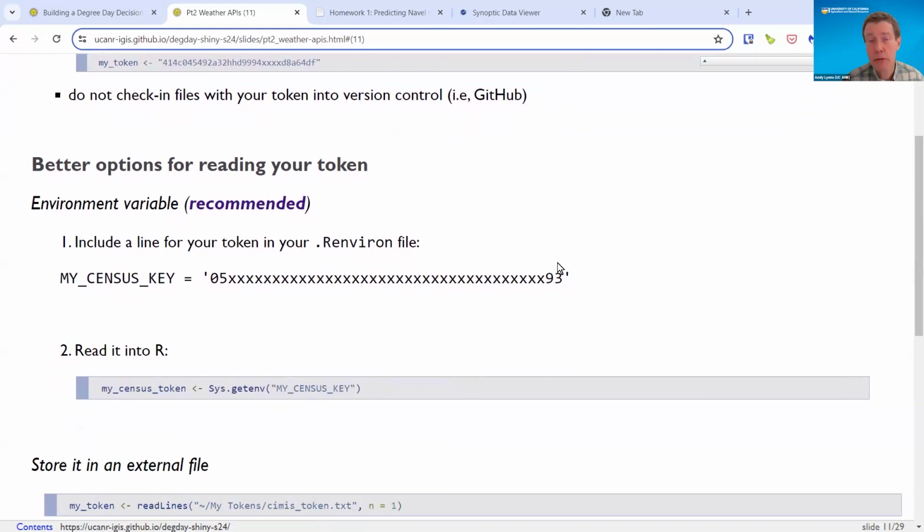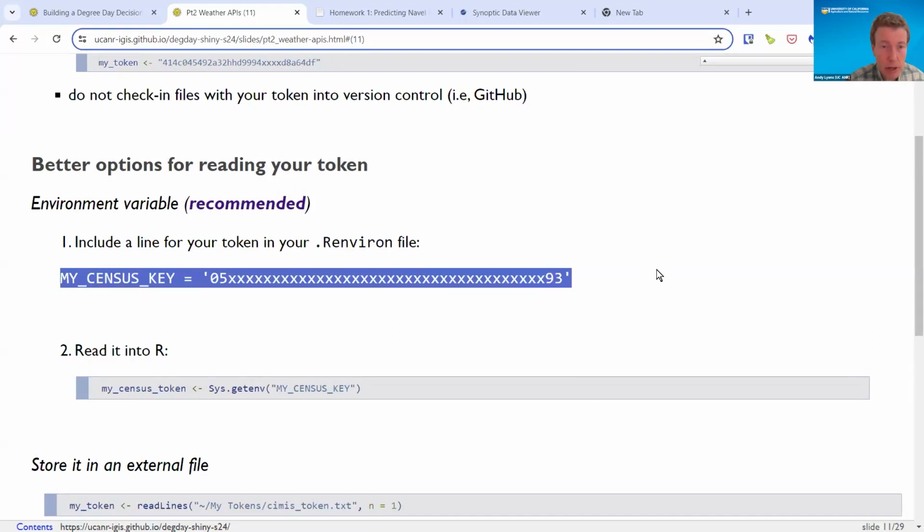Some better ways for reading your token into your code. One that's pretty easy to do and generally highly recommended is to read it in as an environment variable. So in R, somewhere on your hard drive, there's a file called .Renviron. It's just a text file you can open up with Notepad. Put a line in there that looks like this, where you define an environment variable with a string, and that string is your key, your API token.